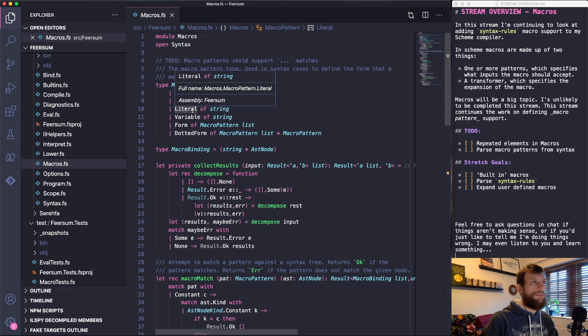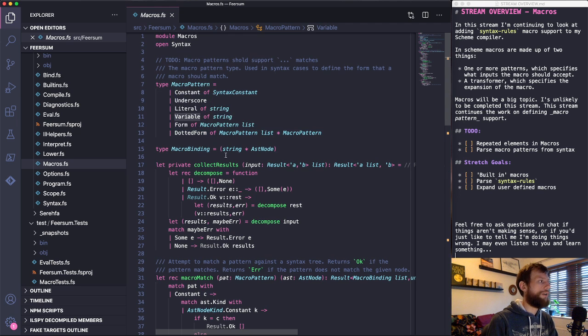So if you, for example, want to make sure that someone has used a specific name, like if or cond, for example, if we're defining cond as a macro, we might make sure that else is actually else, rather than having the next kind, which is a variable, where you say match anything and bind it to this specific name.